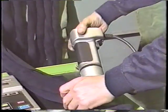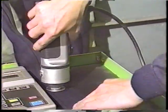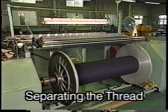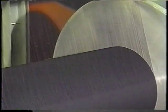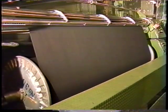At intervals of every 1,000 meters, the condition of the dye is checked by a machine. When separating the large belt-like skein into individual threads, it is wound evenly spaced onto a reel. During this process, it's very important to keep the roll at a constant tension. This is the process of finishing. Using friction, the fluff is extracted from the dyed thread in a process which is essential for increasing its strength. The machine-dyed denim thread is now ready for use.